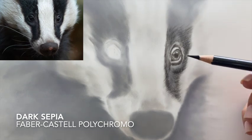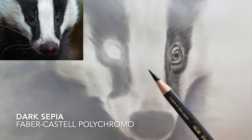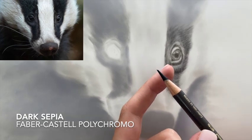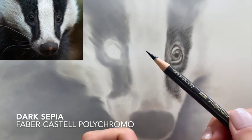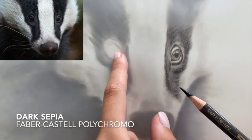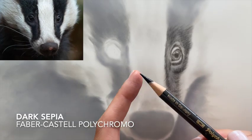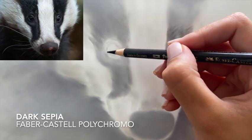So whilst I've still got this dark sepia in my hand, I'm going to do the exact same but on the other side. So notice that one side of my pencil, if you can just about see that, is really, really sharp and pointy, and the other side is flat. So keep turning your pencil round, depending on what kind of line you need. When I'm working in and around the eye, mapping out the outline and working around those light reflections, you want to use the pointy side so you can be more accurate with where you put in that line.